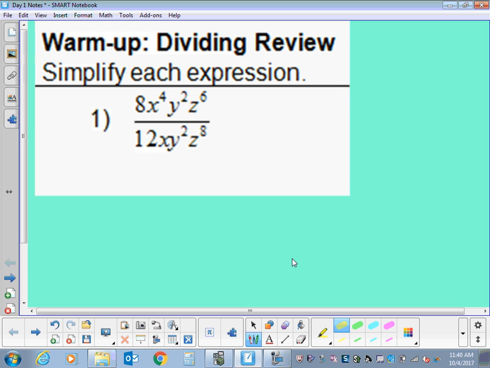What we want to do when we simplify is split up everything, like numbers and variables. Each variable, if it's a different letter, is a different component. So I have 8 and 12. Those are my numbers. If I reduce 8 and 12, what do I get? You can use your calculator. 8 divided by 12, Math, enter. So 2 over 3. Okay, those are my numbers.